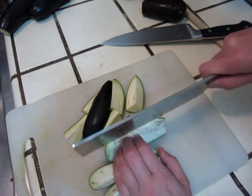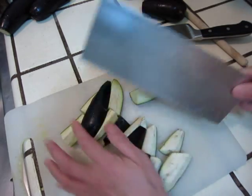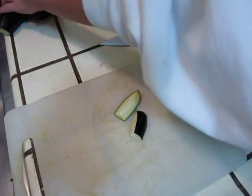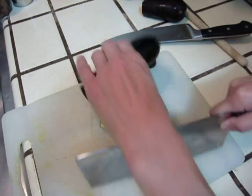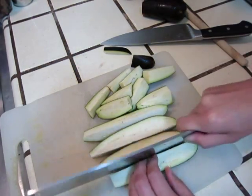Not in a rush, just comfortably cut some of the peas. Some of these eggplants are very, very tender for you.